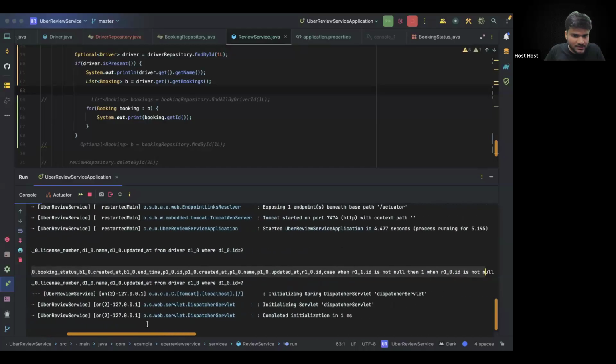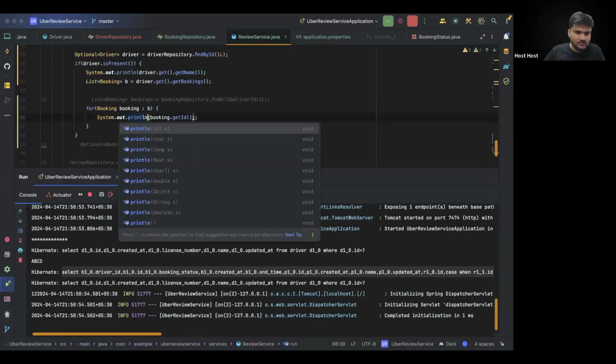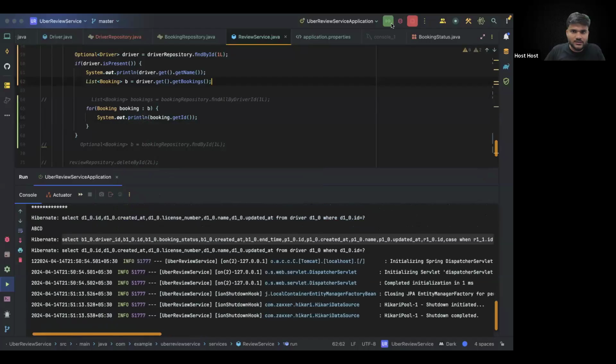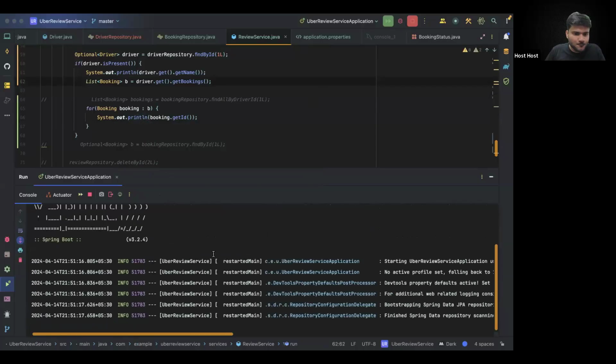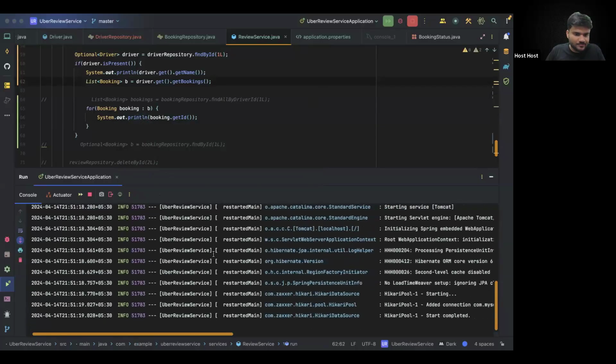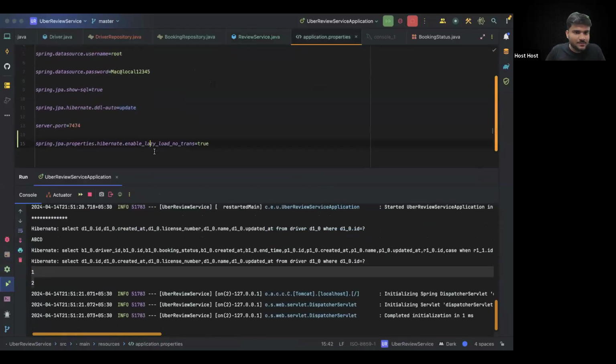You can see it's now separately making the corresponding query altogether. Right? And let's make it a println so that we can see it in a new line. Let's run it again. You can see we are getting 1, 2. These are both the booking details, right? And all this happens by adding this particular property.